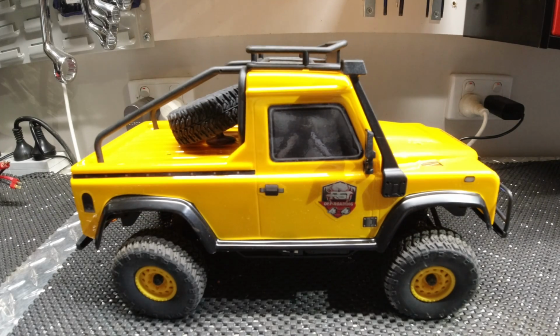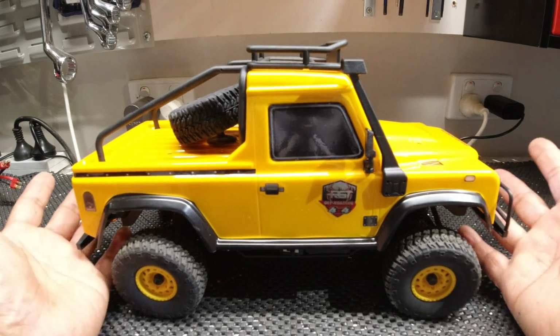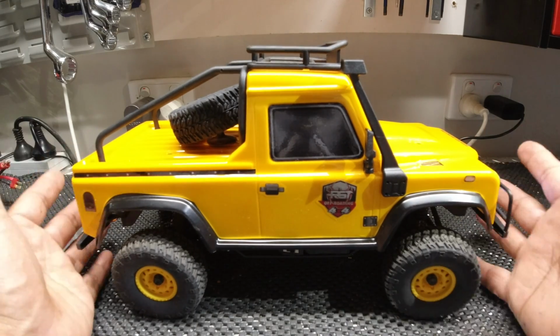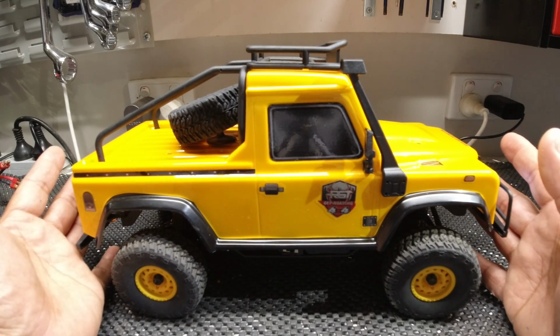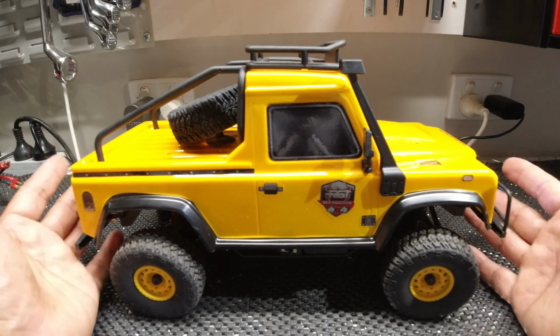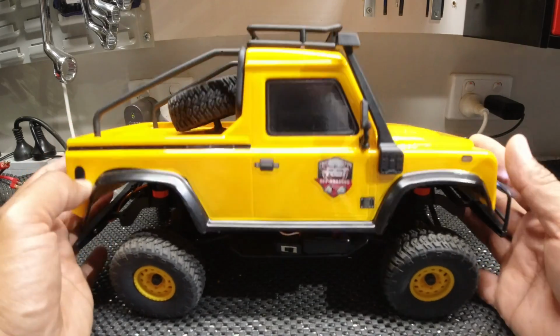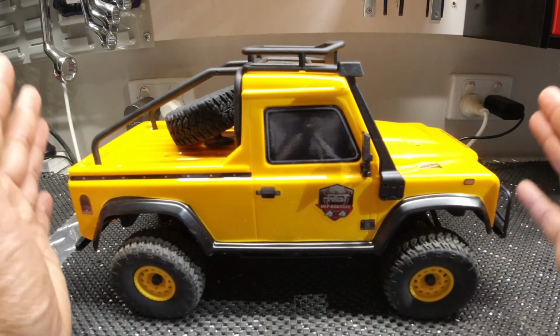I'm not a big person when it comes to rock crawling, but when I seen this little bad boy, I fell in love with it, okay? So I asked the guy, can I have a turn of your little car, man? He goes, yeah, mate, sure, here, have a go. And then I had a turn, and I absolutely loved it. Then I ended up buying me two of these things. So I do have a yellow one and a blue one.